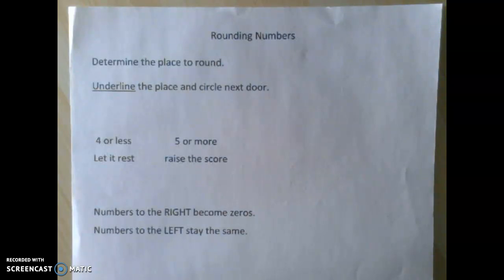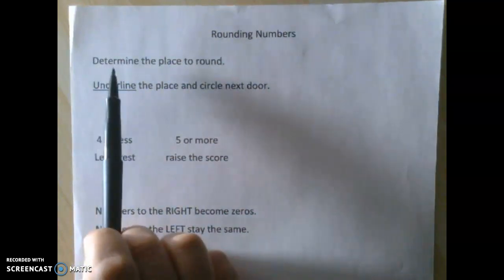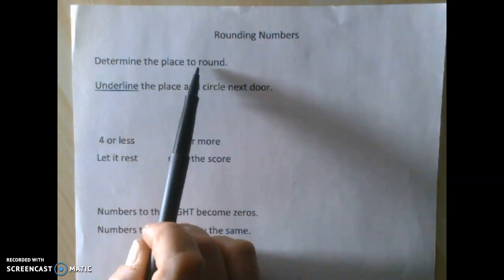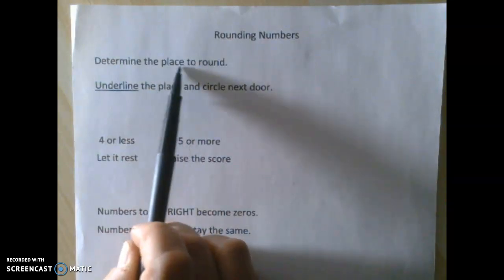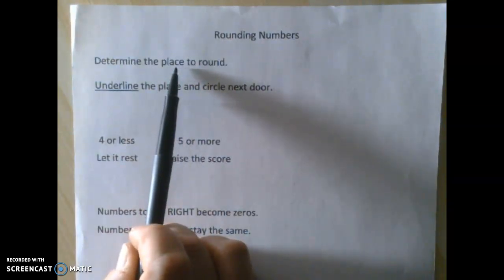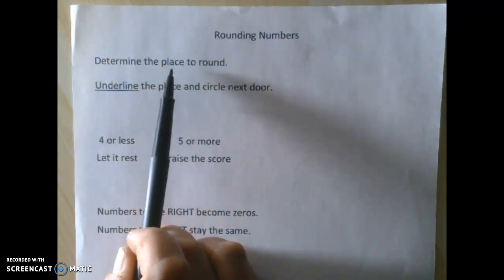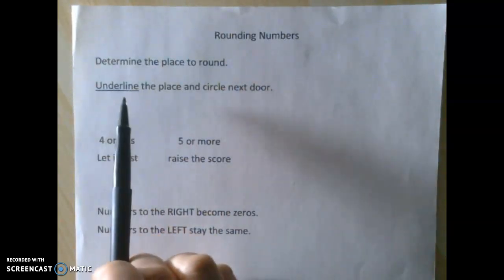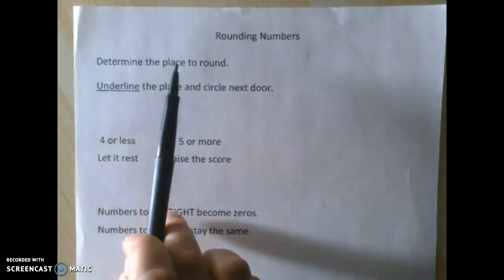The very first step that you want to take when rounding numbers is to determine the place value of where you're going to round the number. So think about this place here. We're talking about the place value chart. Are you rounding to the tens place, to the thousands place, to the largest place? Okay, so that is something that we need to pay attention to, is where we are rounding on that number. And then there are some strategies here to help us correctly round.